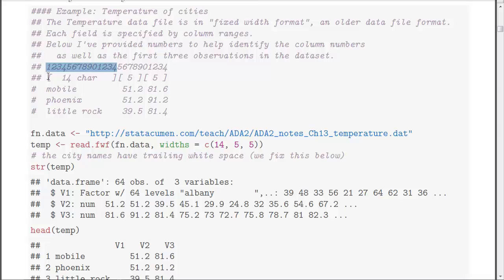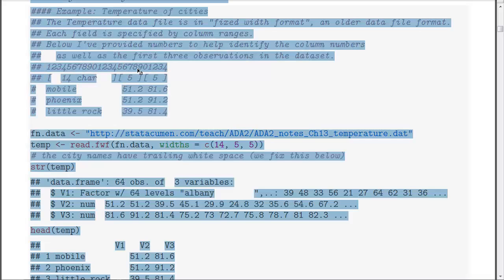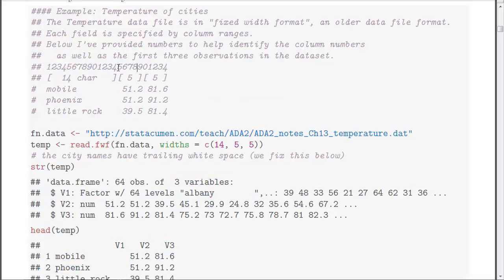In this case, we have a 14-character name, followed by a 5-character temperature in January, followed by a 5-character temperature in July. The spaces that exist are not an important feature.